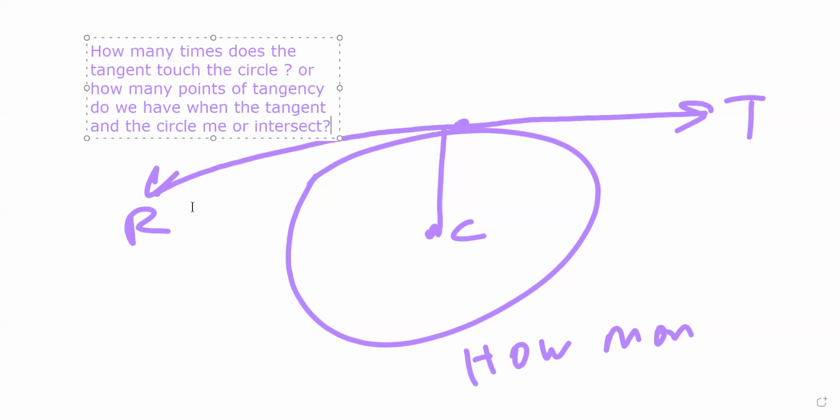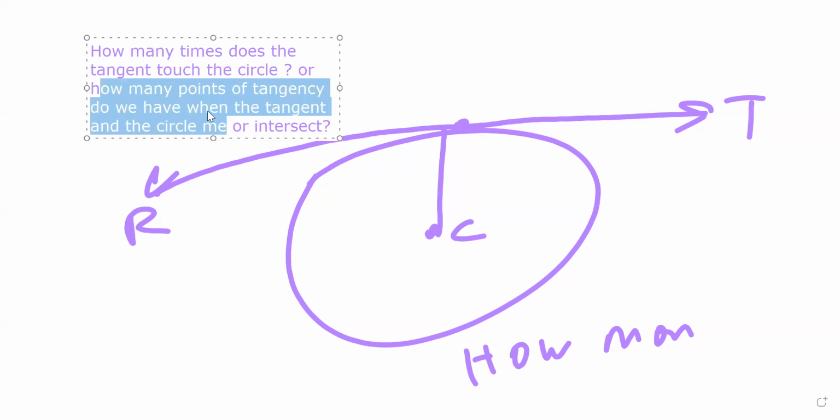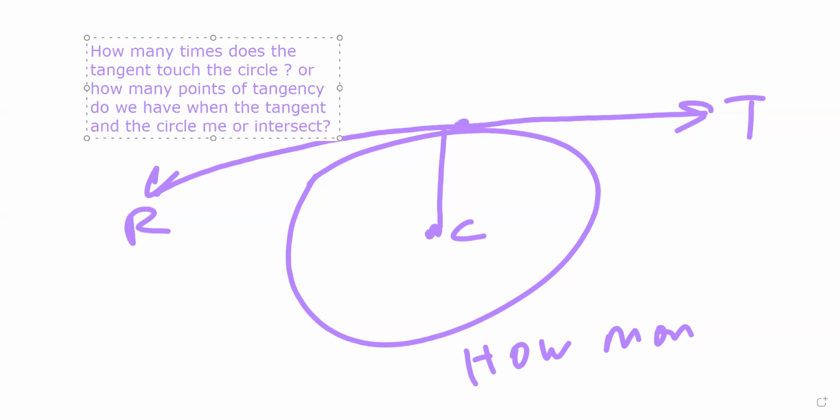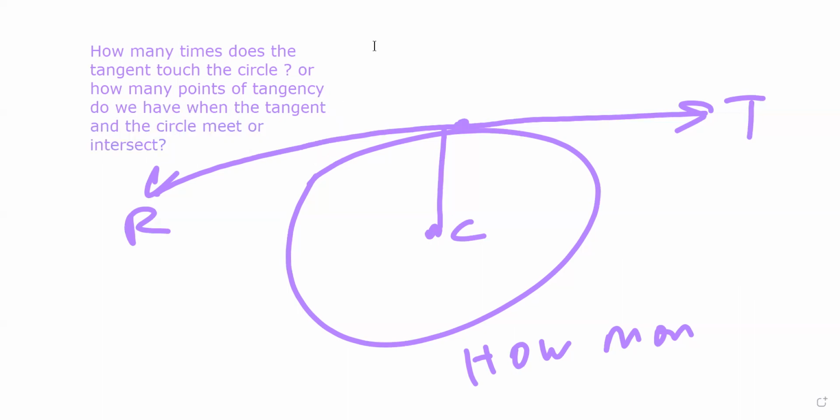This is a simple observation. We could write this in many, many ways. We could just start from here and read only that, or we could read this part of it too. We could write the word meet or intersect. We could have written this in so many ways. All I want to look at is how many points we are seeing.